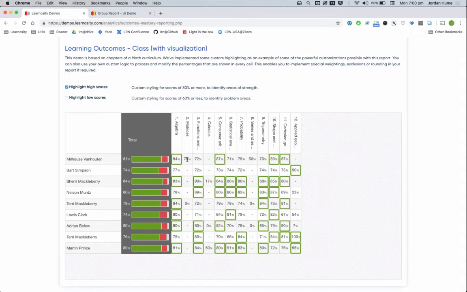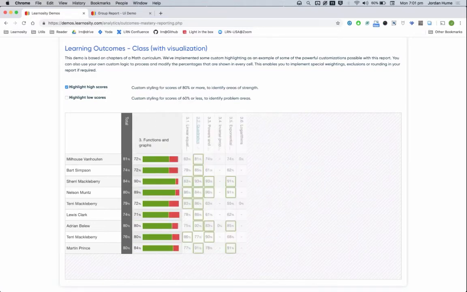But we can also drill down into any of these topics to understand better how people are performing. So if I look just at the overview here, it looks like just about everybody's scoring 75% or above in algebra. Might be happy with that result, but here we've got some 71s, some 72s. So maybe I want to drill down into functions and graphs just to understand where those lower scores are coming from. I can drill down to these subtopics within this particular chapter, and I can see all those student results split out by subtopic here.